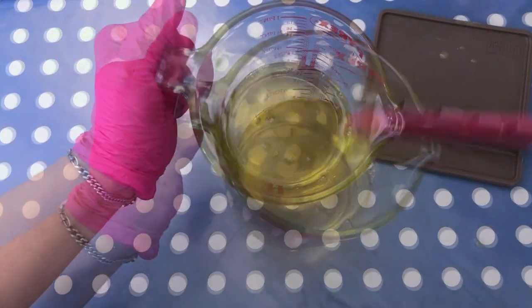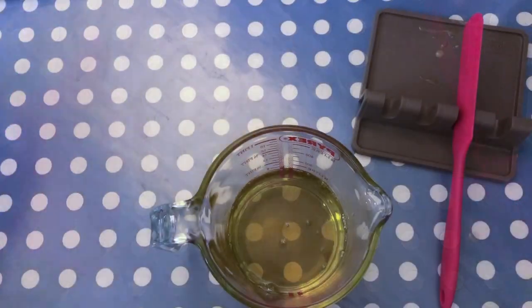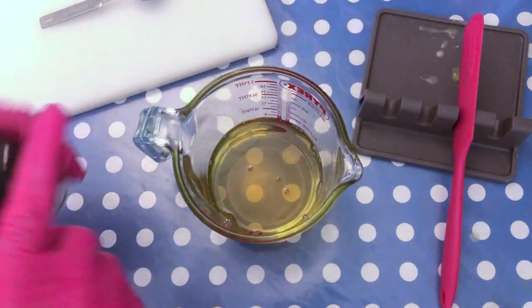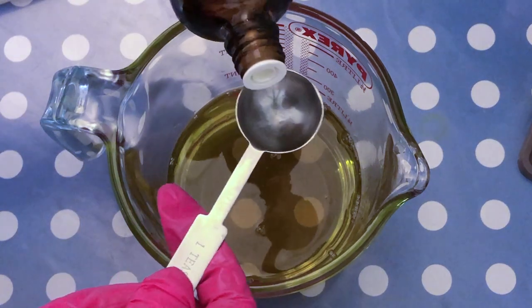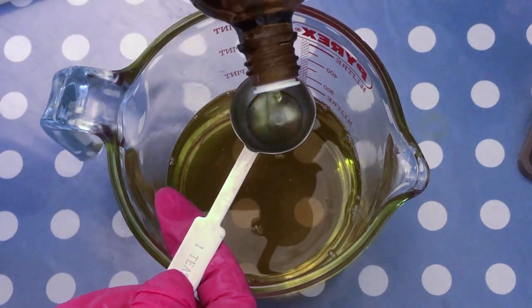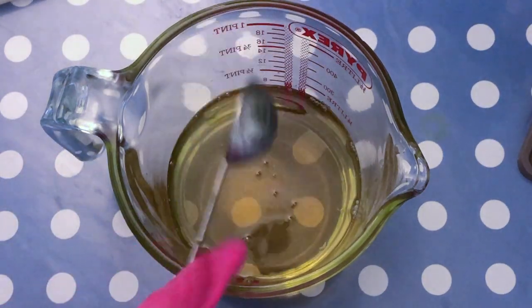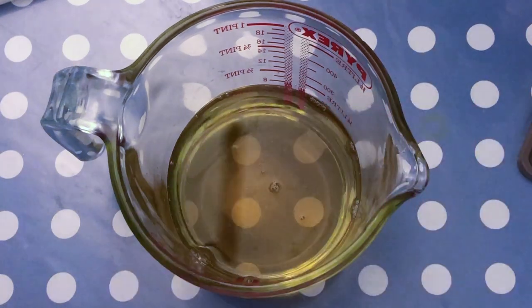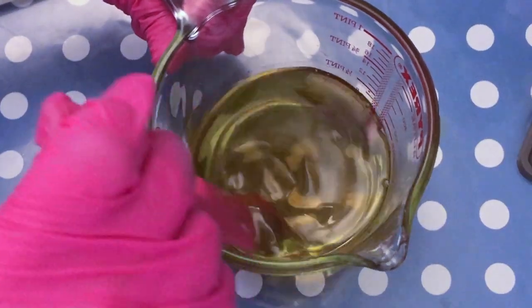As you can see here, it doesn't take a long time for them to completely melt. So now to our mixture, we are going to add a fragrance — this is optional. I'm using a fantastic fragrance oil from Nurture Soap called Lemon Pound Cake. I absolutely love it. You will find the amount that you can use in the recipe down below. And then I just give it a good mix so that it will completely incorporate into the mixture.